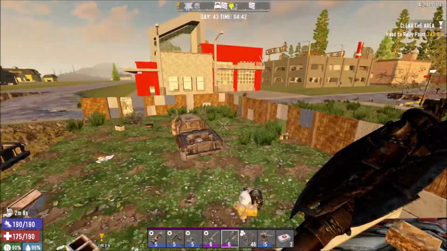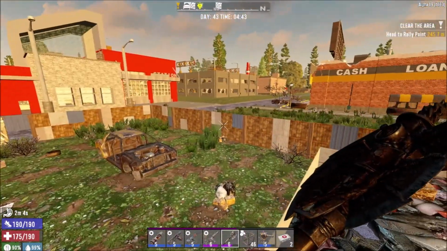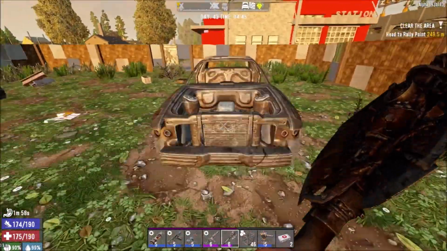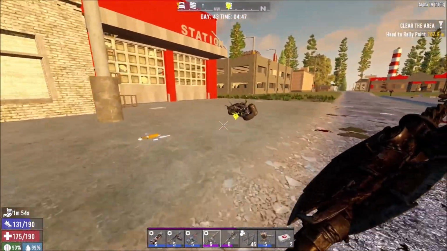But yeah, I'm going to convert this into my base. So we're going to place a land claim block. We're going to put our bedroll. And then hopefully zombies don't respawn over here. They shouldn't, because this base is going to be small enough to fit under my bedroll. I love the fact that we can jump so high right now.